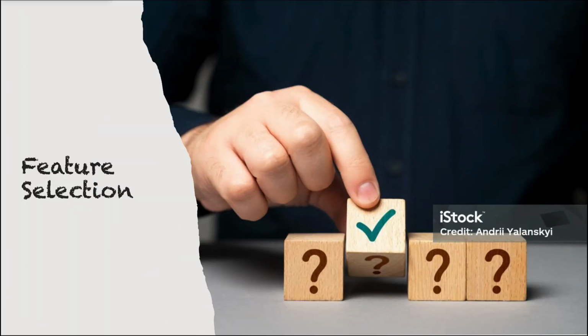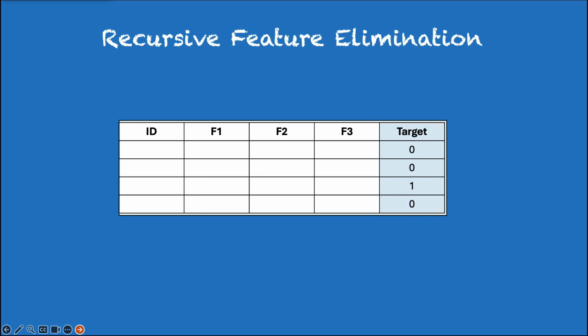Alright, let's move on to feature selection using RFE in Python. We'll use Recursive Feature Elimination to select the most important features in the breast cancer dataset. Before we dive into the code, let's break down the algorithm's key process of Recursive Feature Elimination. Recursive Feature Elimination, or RFE, is a powerful technique used to select the most important features for your machine learning model by eliminating the least important features recursively.